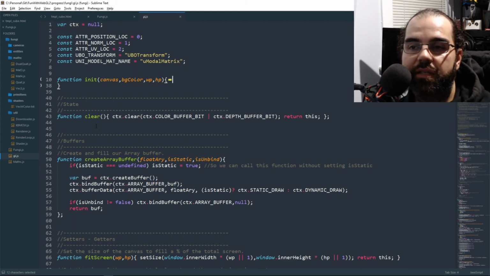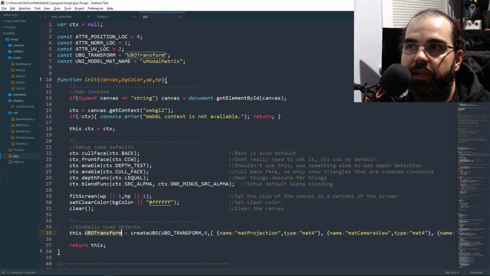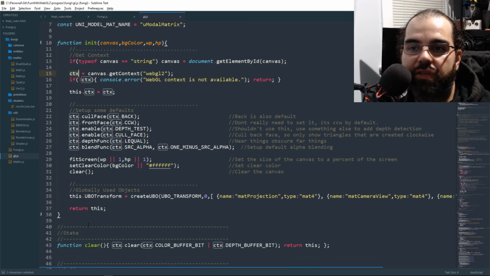I would take the GL context or the GL function, like this part: get element, create canvas, and I would get the context, and that would be GL, and then I would actually start adding functions to it. Clear used to be called fclear, and that was something I would append to this. I'm not doing that anymore.